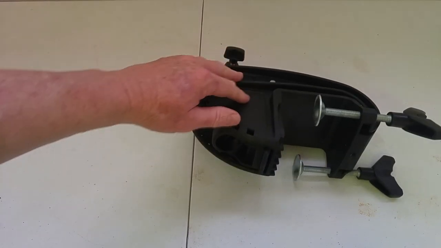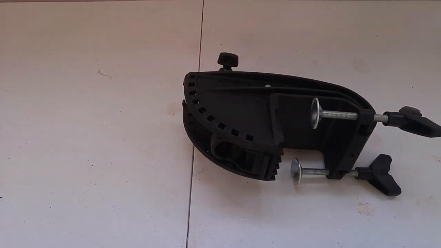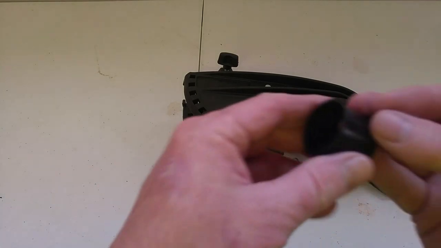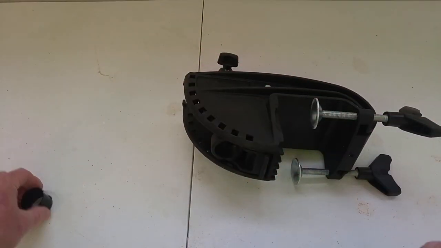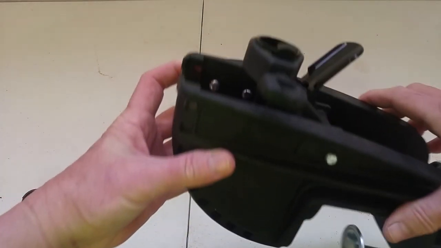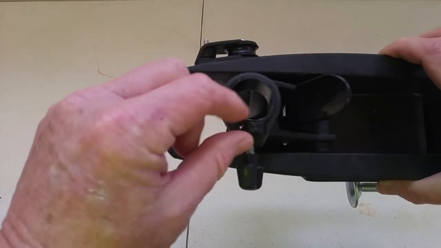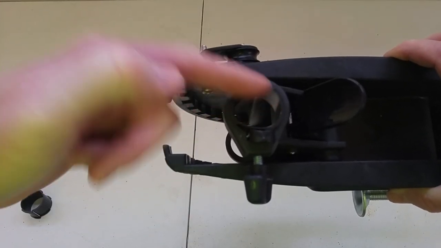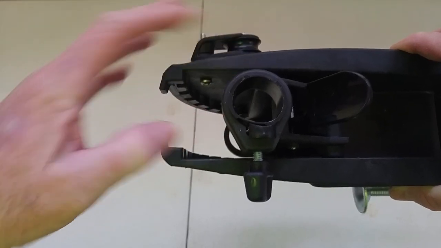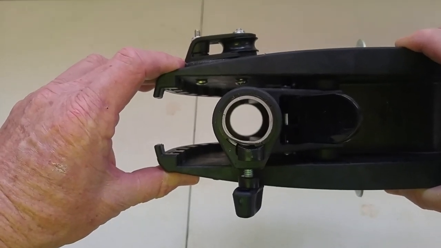And that'll allow the conduit to spin freely, and this is what they look like. So you can just pop them out, and then you'll have this tensioning screw here, and you have to be careful not to lose this piece, because that's what's going to put the compression on the shaft of the conduit tube in order to hold it in place.